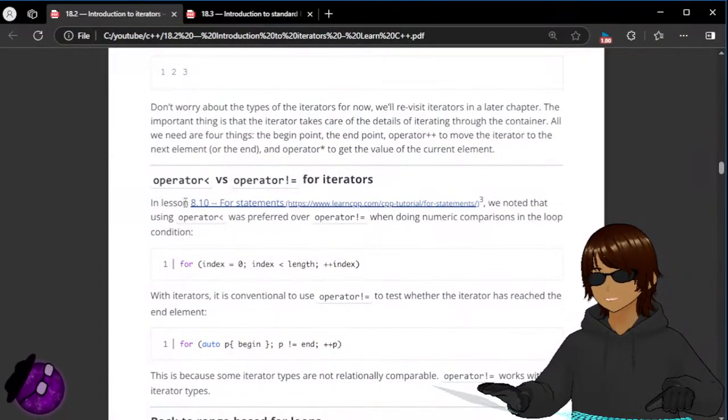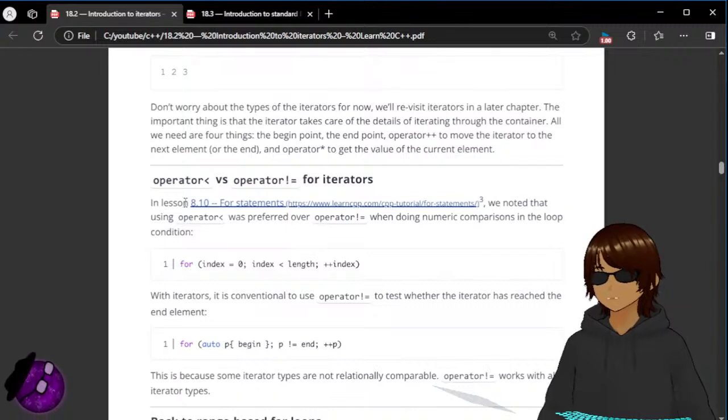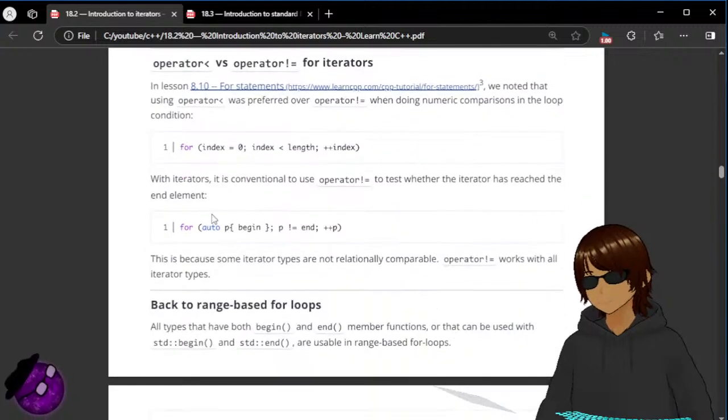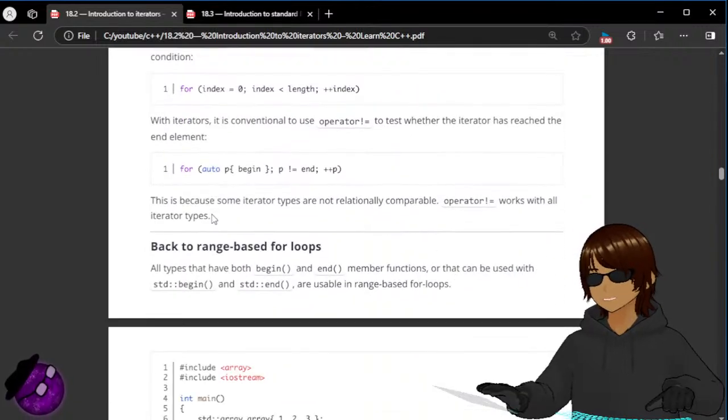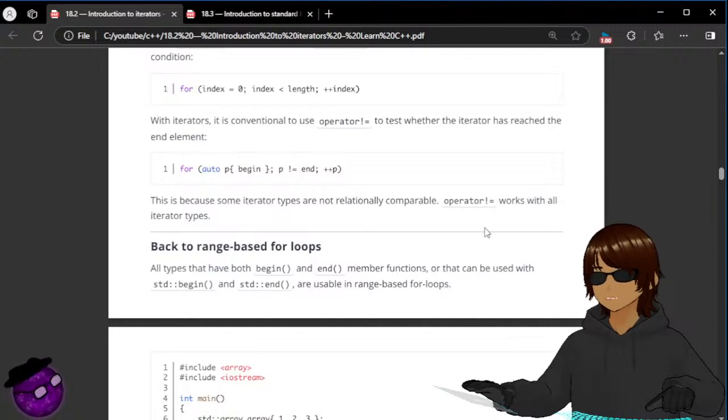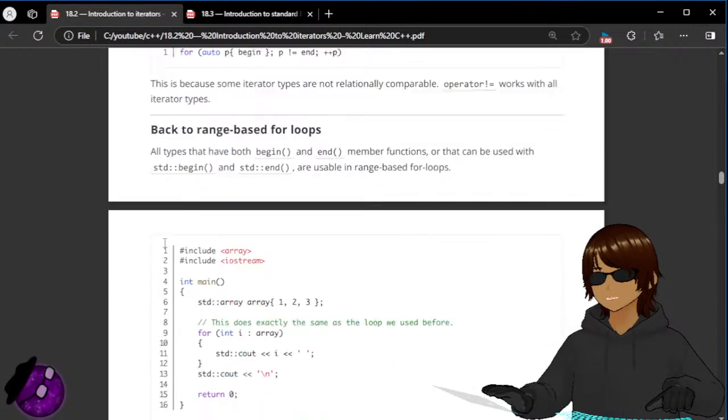In lesson 8.10, we noted that the less than operator was preferred over not equal to when doing numeric comparison in the loop condition. With iterators, it is conventional to use not equal to test whether the iterator has reached the end of the element. This is because some iterator types are not relationally comparable. Operator not equal to works with all iterator types. Back to range-based for loops.